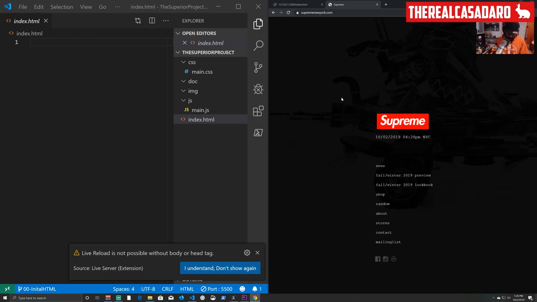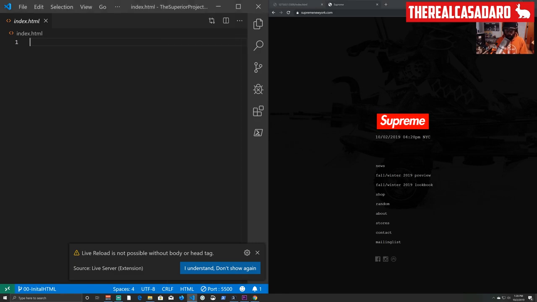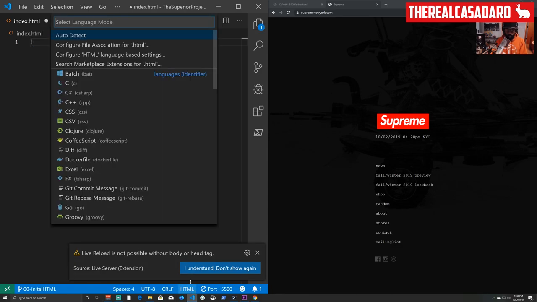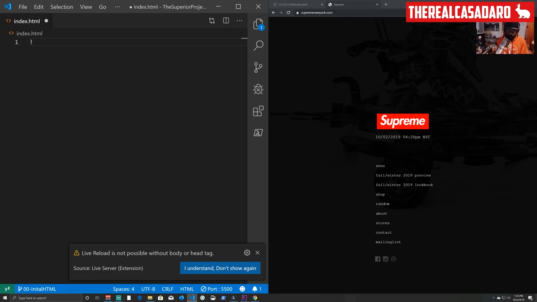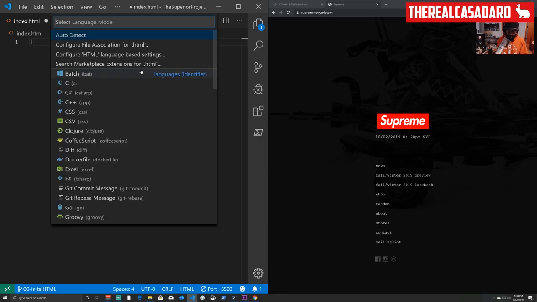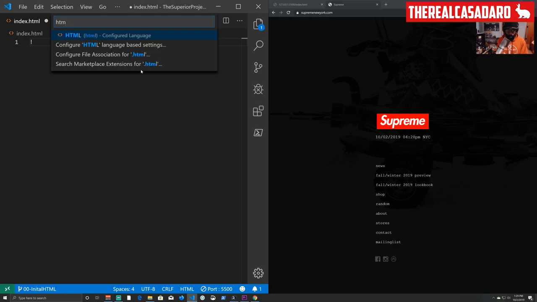So what we're going to do now, team, is we're going to go to Visual Studio Code, hit Control B to close out that sidebar, and we're just going to style this up in some HTML really quick. So in Visual Studio Code, if we hit Shift exclamation point, make sure our language, down here at the bottom, is set to HTML. And to get to that menu even quicker, you can hit Control plus K at the same time and then hit M, and this will bring up a menu and you can just type in the language that you want to use, team.